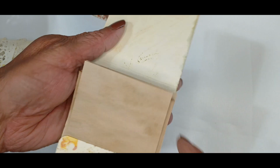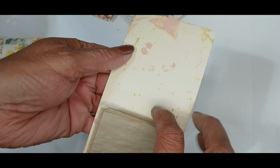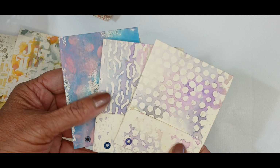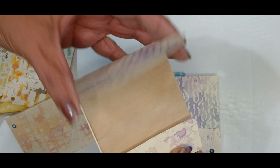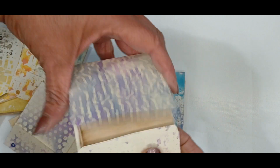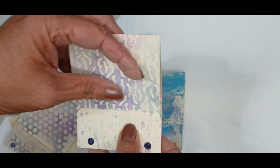All of the paper is this beautiful tea-dyed paper. It has the best texture. It's what I always call the elementary school paper. So it has a really good texture. It's not normal copy paper. These are kind of a purple and a turquoise. Again, the eyelets are all different colors. I'm just trying to quickly show that the insides do have some markings. This one's beautiful. It looks like watercolor. And the papers are pretty. They've got some markings on them as well.